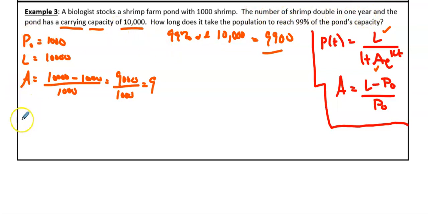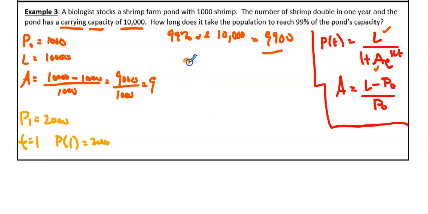So when we look at 1 year, P of 1, we're going to look at 2,000. This is going to be how we get our k value, and we did this very similarly in exponential growth. When t is equal to 1, my P of t, which is P of 1, is going to be equal to 2,000.